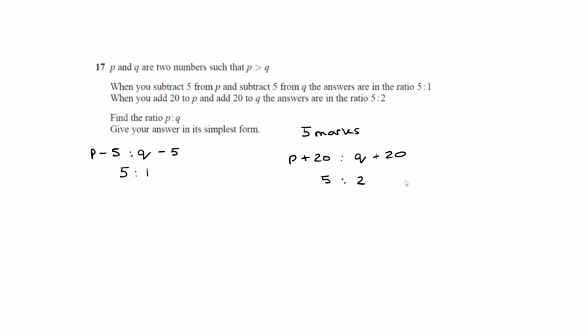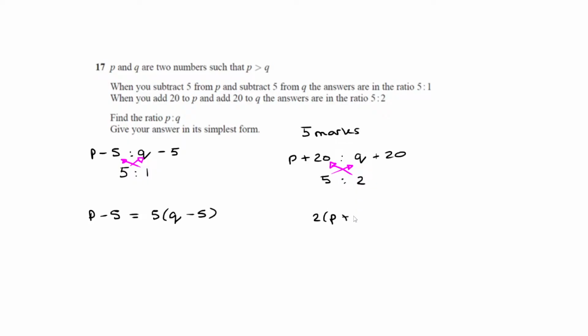But what we want to do is convert each of them into equations. There are 2 different ways to convert ratios into equations. It just depends which you prefer. I prefer to think of it as you just multiply opposite. So for example, this one would be P minus 5 is equal to 5 times Q minus 5 over 1. I've not written the times 1, but I have times it by 1. Makes no difference, does it? And then here I do the same, because it's basically simultaneous equations, I guess, isn't it?